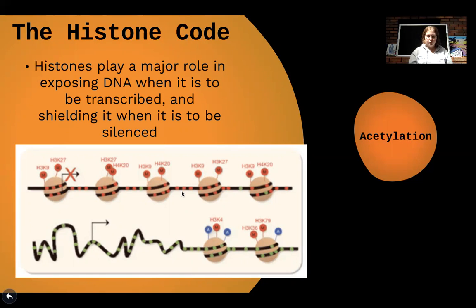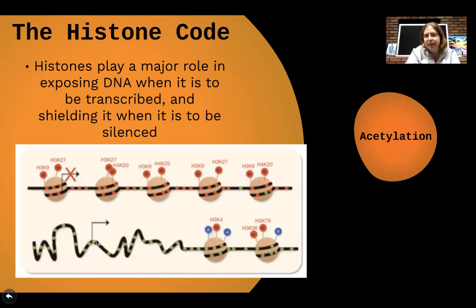And how it kind of works is if you look at this picture here. On the top, you notice all these little M's. That means that there are methyl groups added. So if you notice, it's all kind of blocked off. Nothing is being expressed. But when the acetyl groups start getting added, more and more acetyl groups, they unwind and it allows the DNA to be expressed. We're going to talk a little bit more on the next slide, because if you notice, we got a little glob there that says acetylation.